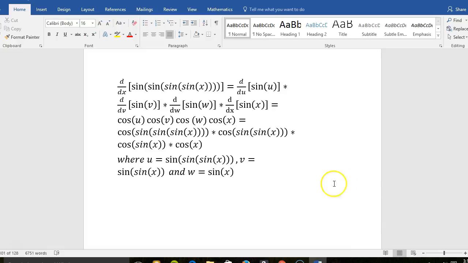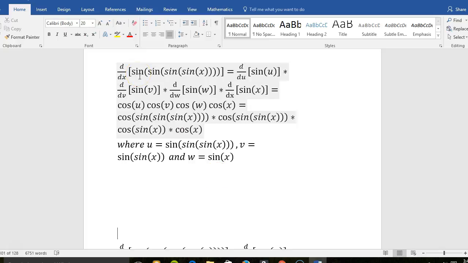You work your way outside in. Truth be told, you could do the converse and work your way inside out. That's fine. I like to start outside, but it's up to you. Some students might like to start with x and then let w be sine x, then let v, as in Veronica, be the sine of the sine of x, and then let u, as in upward, be the sine of the sine of the sine of x. Notice that if you have 4 iterations, u is going to have 3 iterations, v is going to have 2 iterations, and w is going to have 1 iteration.